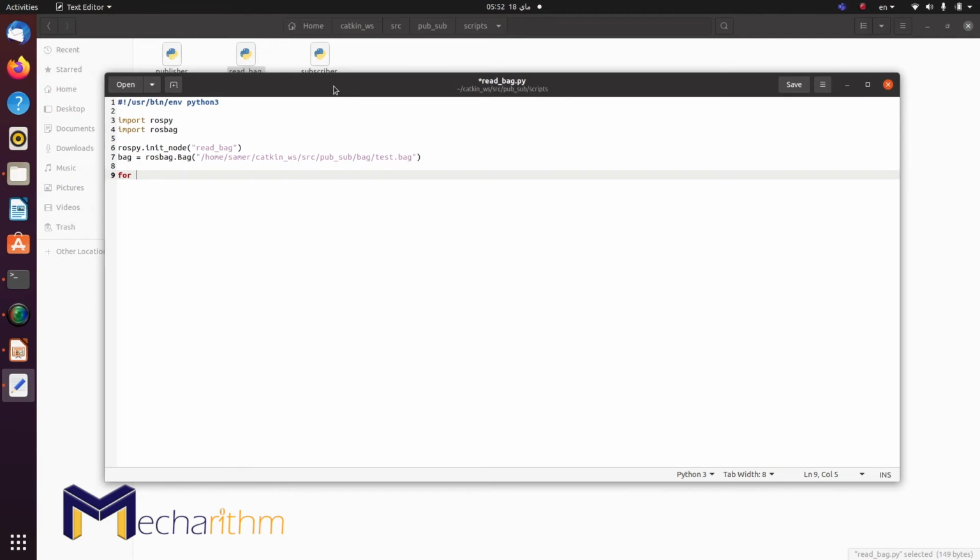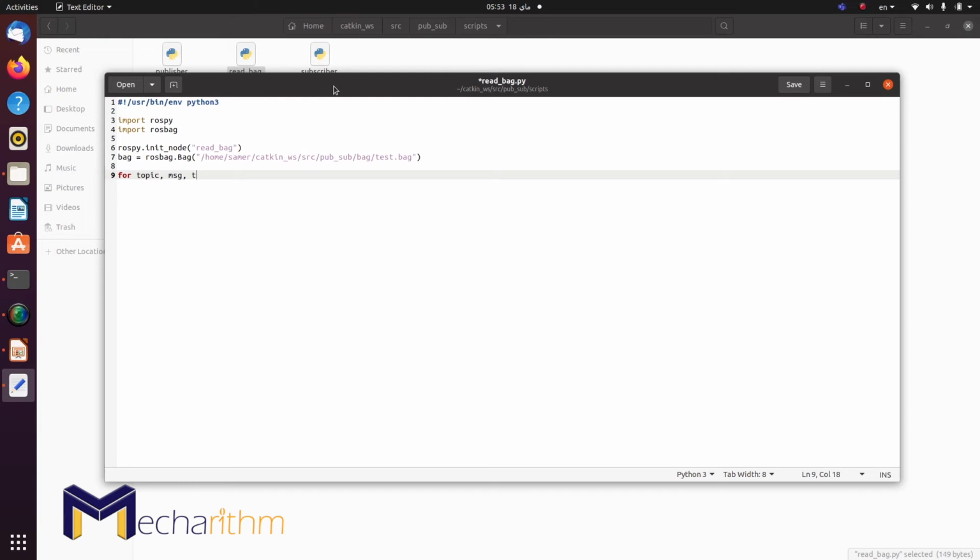Or, as in this case, this loop is terminated once we have navigated through every partition of this bag file. So I'm going to type for topic, message, and time t. These are the three variables that represent topics, messages, and times.